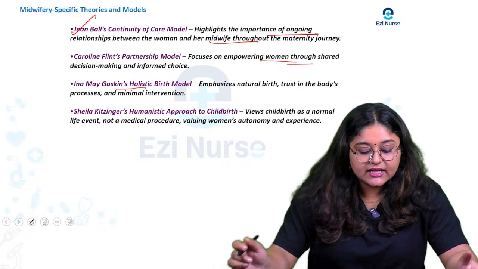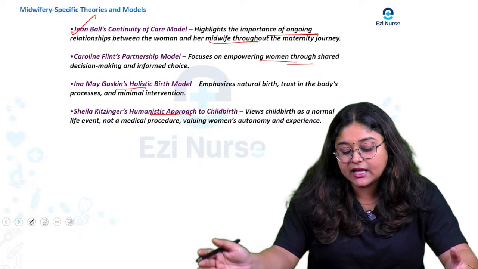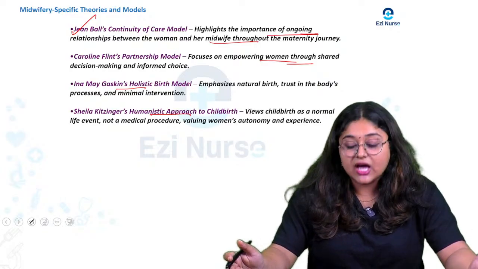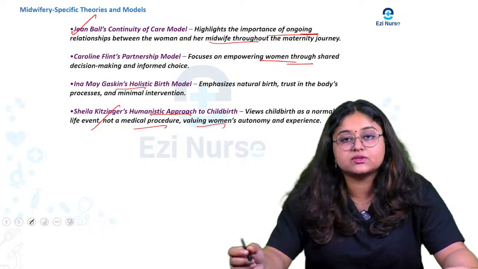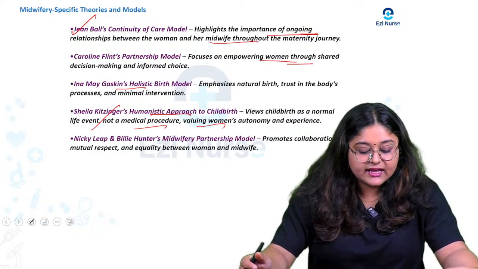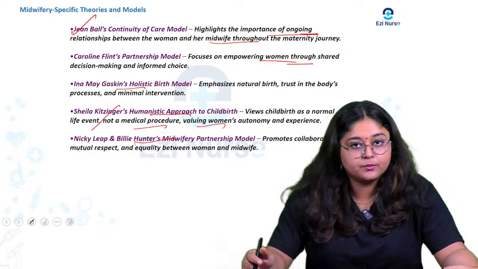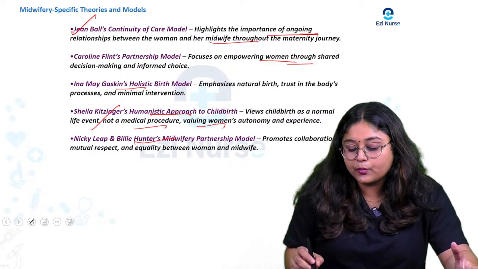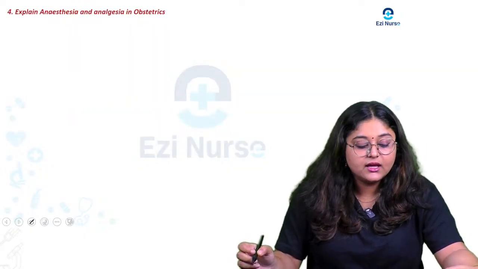Next is Sheila Kitzinger's humanistic approach to childbirth. It is mainly helpful for viewing childbirth as a normal life event, not a medical procedure, valuing women's autonomy and experience. Next one is Nicky Leap and Billie Hunter's midwifery partnership model. Through this model, they promote collaboration, mutual respect, and equality between woman and midwife.